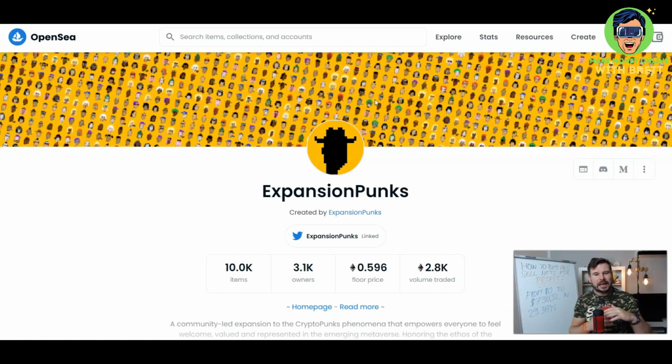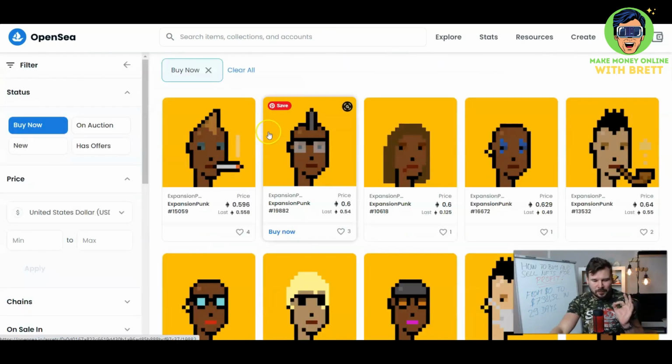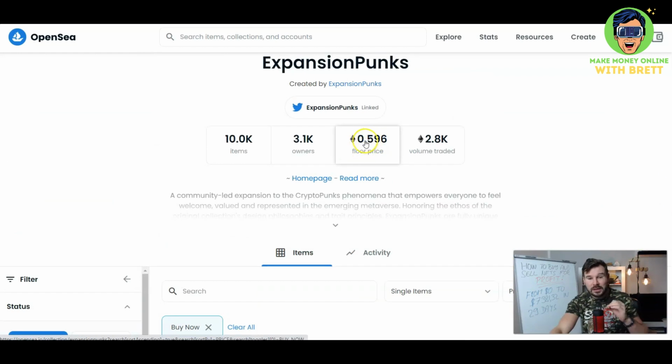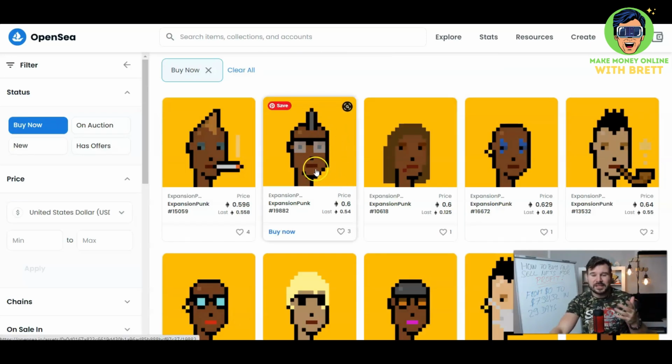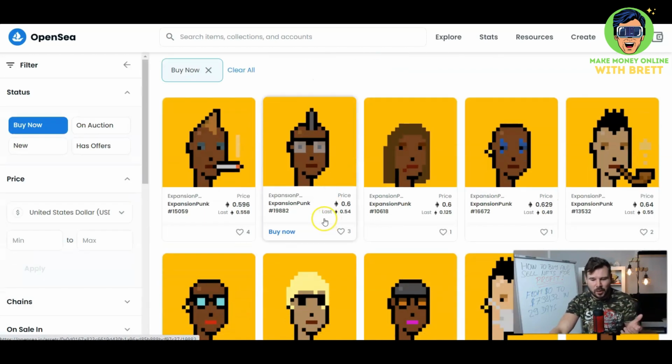So I was trying to figure out how come, and I figured that it's better if you don't care about rarity and stuff like this. I don't want you to even waste your time on rarities for now, because people usually buy at the floor first, and this was a hard experience for me. So for example, when you see this, and I don't care what rarity this one is, basically you can buy it and flip it or hold it, and when the floor goes to 0.8, you can sell it. This is how I did it all the time. The same here. If you buy at 0.6, you can wait until it's like 0.8 and basically sell it that way, right?